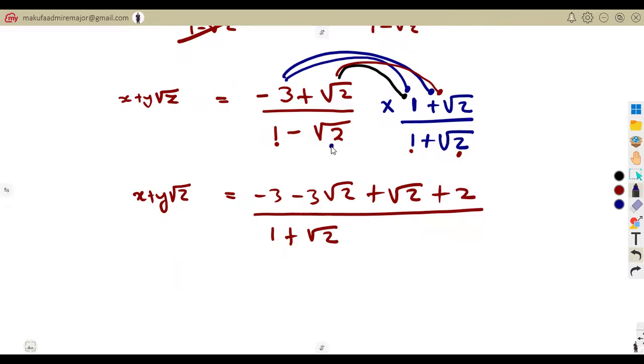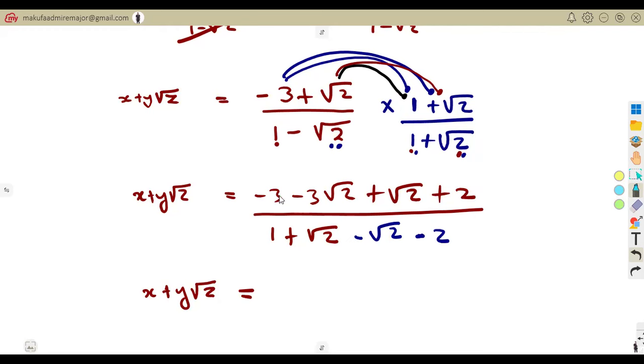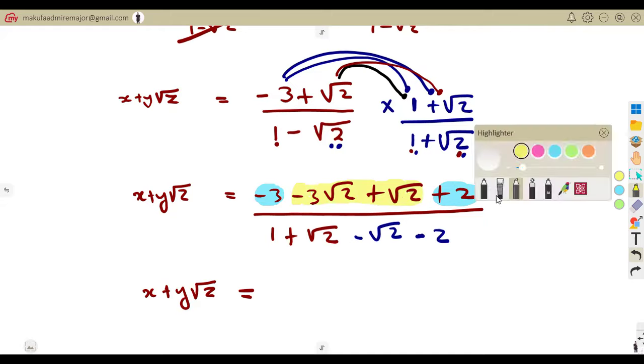We move on to the square root of 2. The square root of 2 multiplies 1. That's minus square root of 2. Square root of 2 times square root of 2, we are back to that same thing there. That's a minus 2. So meaning it is equal to, let's simplify the numerator, collecting like terms, where we have got the like terms, the minus 3 and the 2 there was going to give us a single term. And also this part here, the square root of 2 part, it was going to also give us a single value.